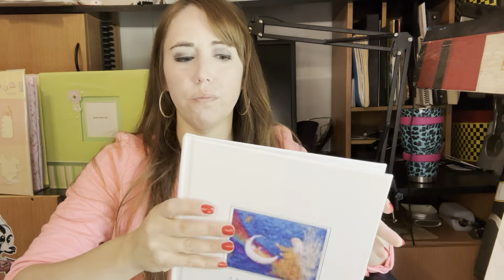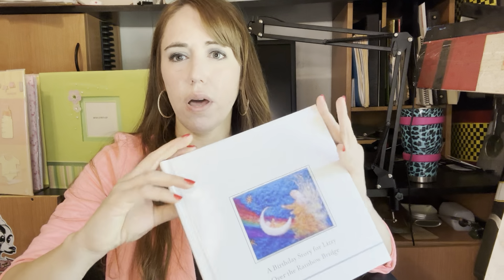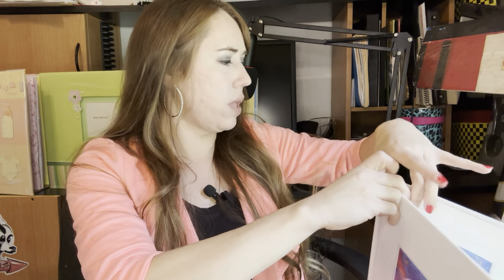Now you can probably make your kids' books all kinds of ways. There are so many different platforms and ways to do that now, which is kind of cool. Kids love to have their names personalized in books and have stories about them. So that's a great thing to make for your child, grandchild, niece, nephew, whatever.